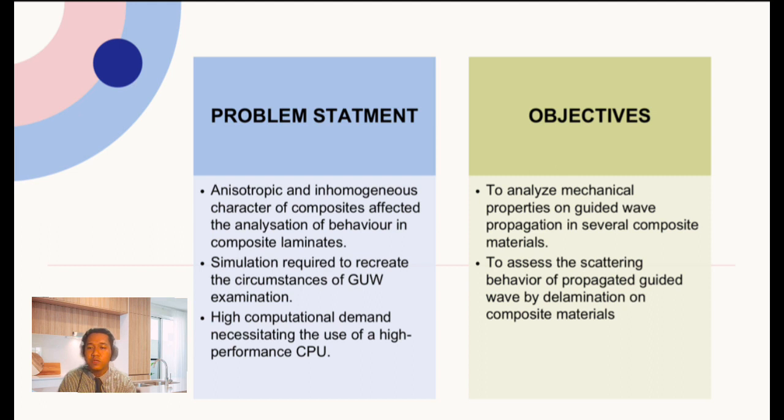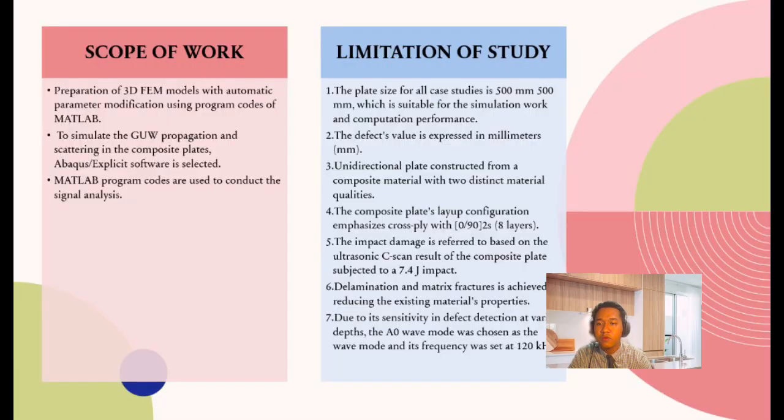That's all for the problem statement. Then we proceed to the objective. There are two main objectives of this project. The first one is to analyze the mechanical properties on guided wave propagation in several composite materials. The second one is to assess the scattering behavior of the propagated guided wave by deformation on the composite material.